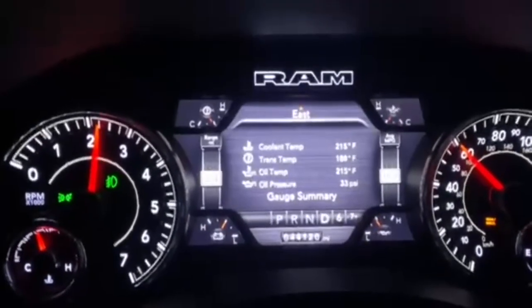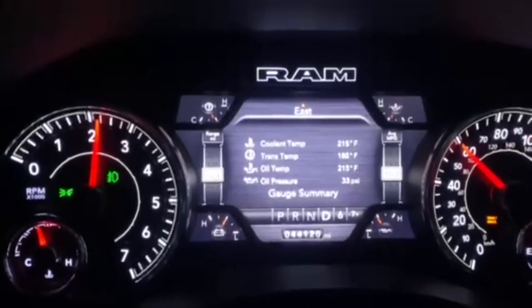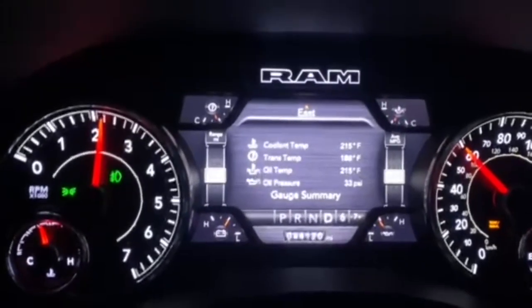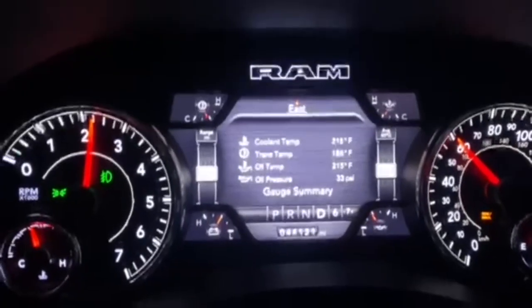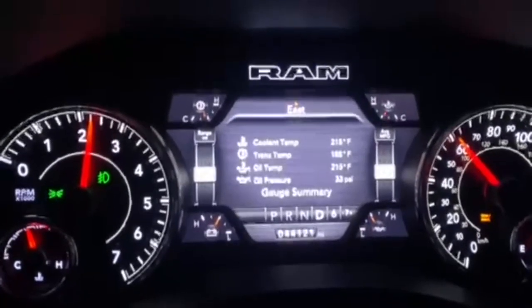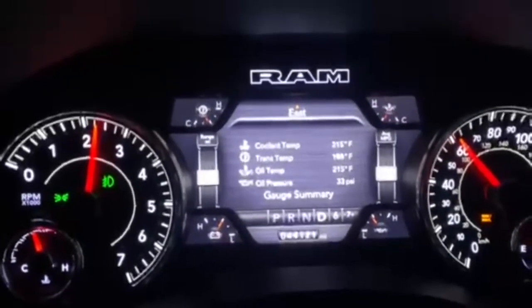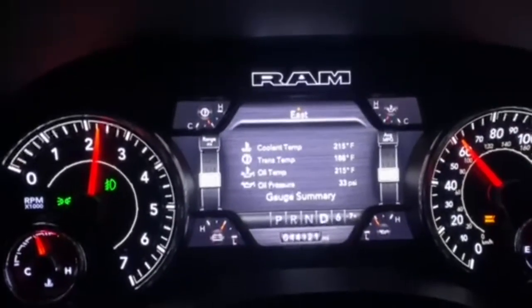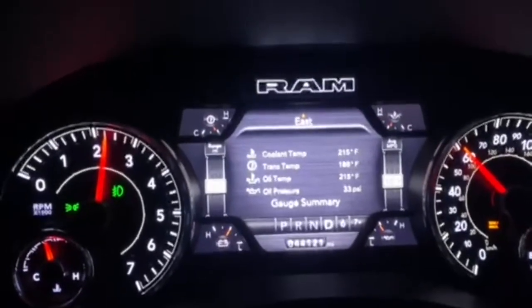With the flatbed trailer and the Firebird — the Firebird's a very low-profile car, so not a whole lot of wind resistance; it's really just the weight back there. I know sometimes box trailers catch like a sail on the freeway, so that definitely helps a bit. I wish I could have seen a video like this before I bought it — it would have given me a lot more confidence when I was looking at V6s. With the 3.55 gears in the back, I can't imagine 3.21s would make a huge difference. It's in the perfect RPM range — truck's happy, transmission's happy, and as a result I'm happy pulling this home.